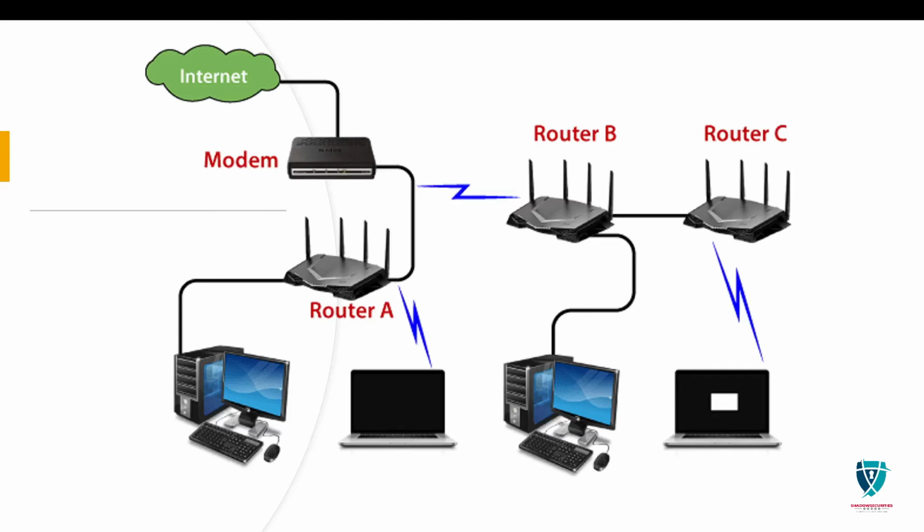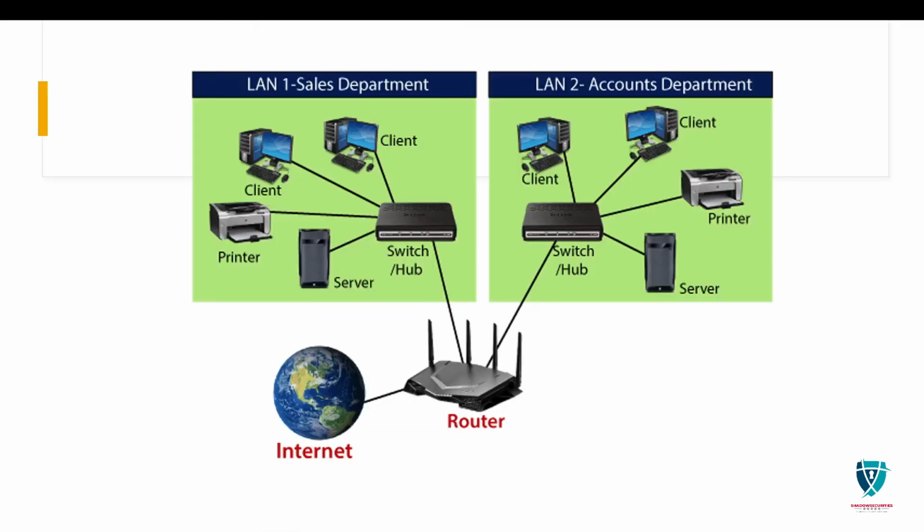Now the various types of routers. The first one is wireless router, then B router, core router, edge router, and broadband router. We will learn about all the routers. The first one is wireless router. Wireless routers are used to offer Wi-Fi connectivity to laptops, smartphones, and other devices with Wi-Fi network capabilities, and they can also provide standard Ethernet routing for a small number of wired network systems.